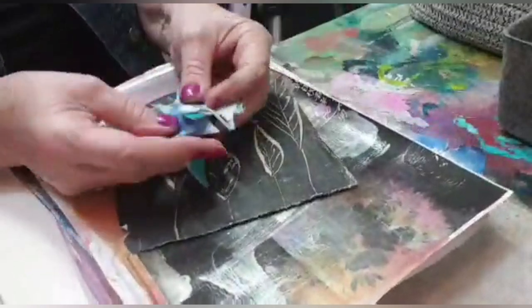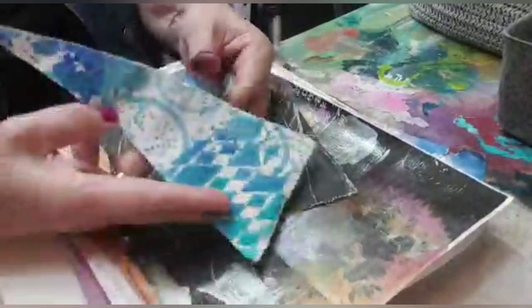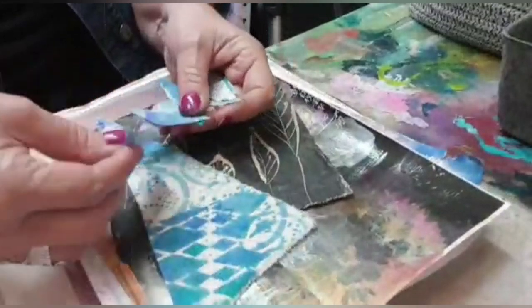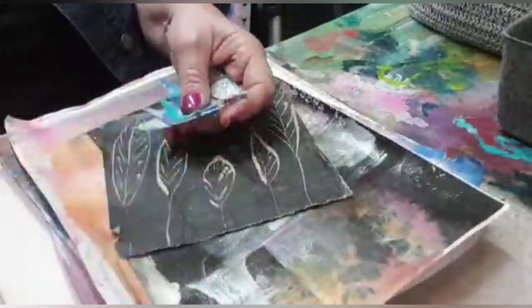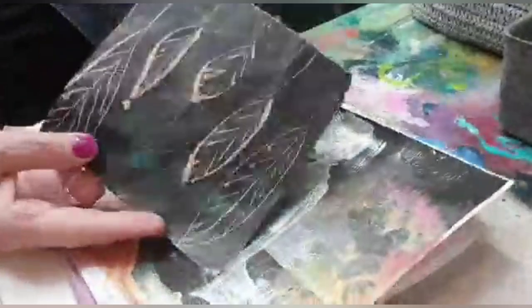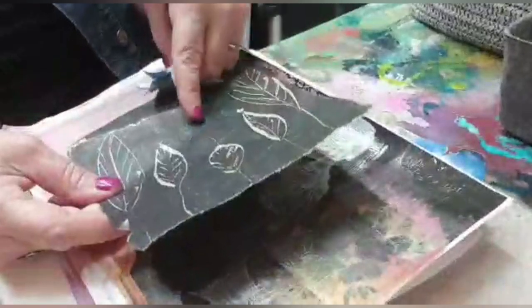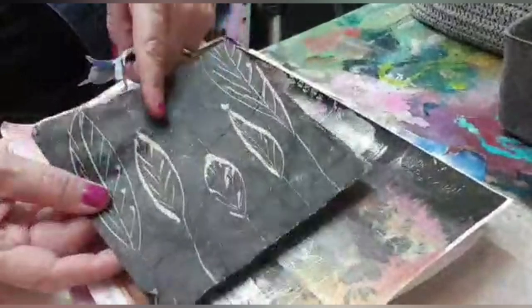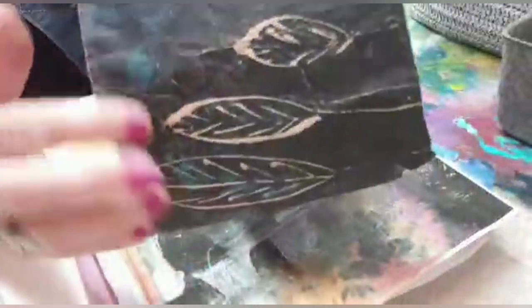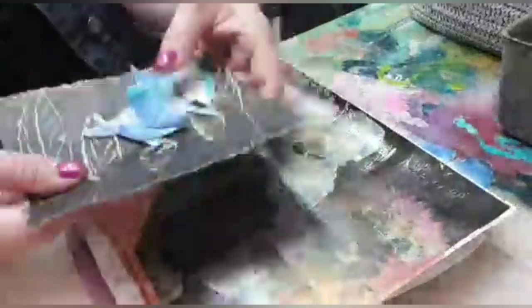I've got some old fabric from a printed harmony flag that I created a long time ago and I've just cut up some pieces from it into these little material feathers. I also have a page that I gel plated as a gel print — I did a black background and then scratched the feathers into it, and it has a lovely little blue tinge in the background that matches the turquoise blue on the material feathers.